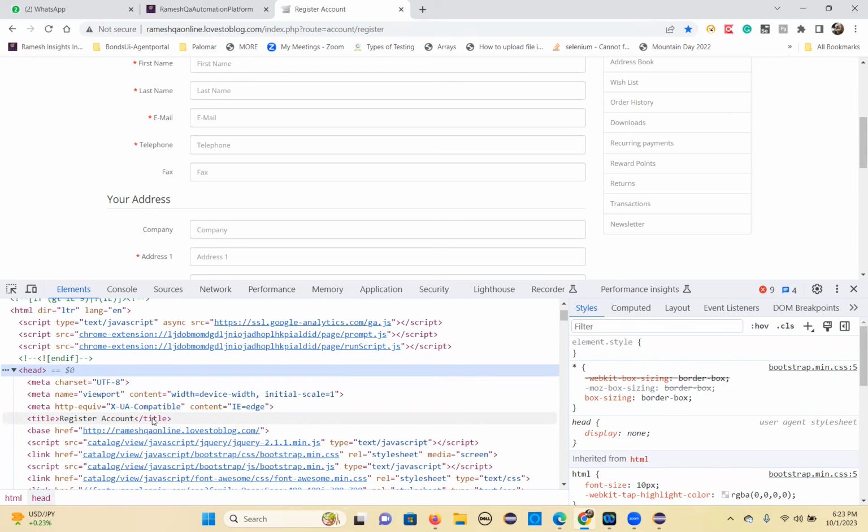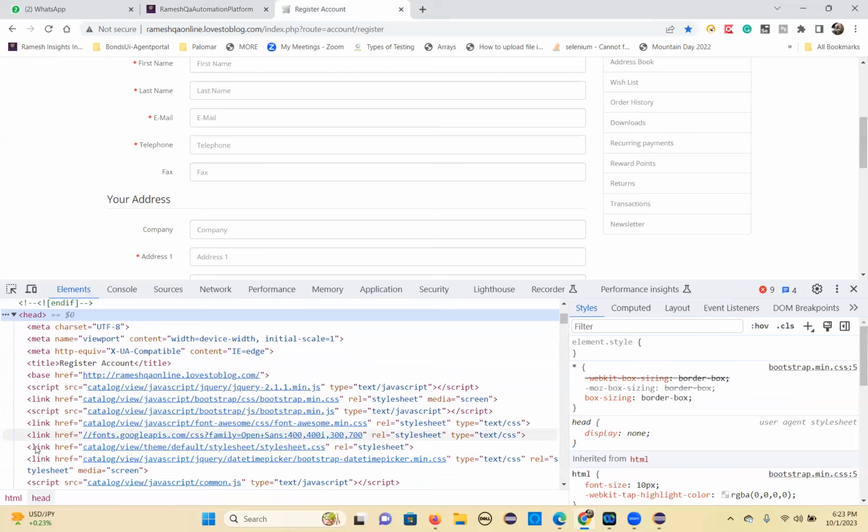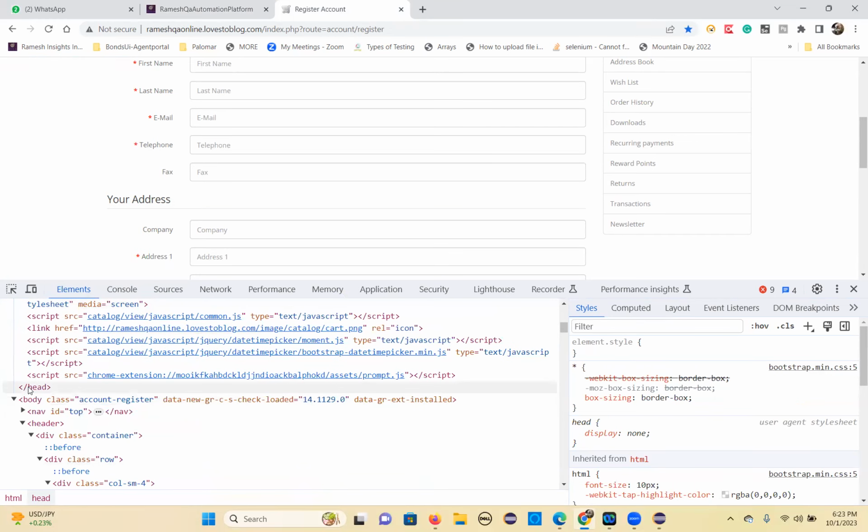So the title tag also comes in a pair. Basically, tags come in pairs: one is the start tag, one is the end tag. So where can you find the page title? Inside the head tag, in the title tag. You have to look for the title tag. Then head will end there. Based on the title, you can represent that page, so you can recognize that page also. Without a page title, you cannot recognize it, right? So based on that, you can recognize that page.